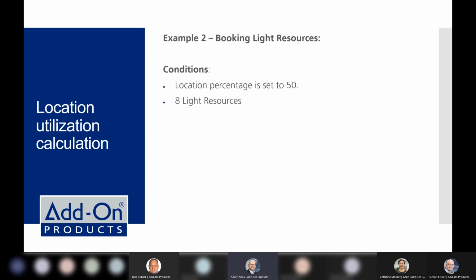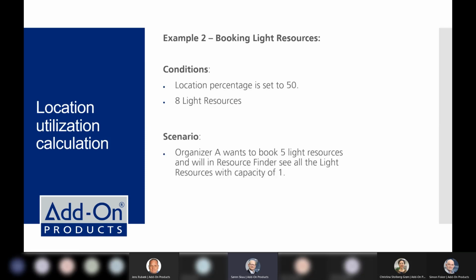If we look at how it will look if I do light resources, you will see that again it's the same as before. It's 50. And we have 8 light resources. So our friend organizer A wants to book 5 of them, but he might run into problems because we have 8.